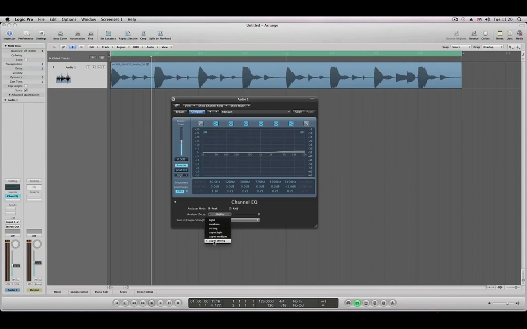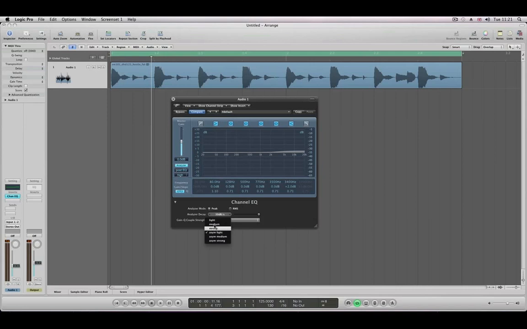You have six different settings, and the bottom three are asymmetrical. If you notice here when I boost, asymmetrical means it's going to boost with a wider Q than when we cut. When we cut, the Q gets much thinner, and it's much wider when we boost. As we move down to light, it's basically going to be a wider Q when we boost, so it's closer to not having the gain Q coupling activated at all.